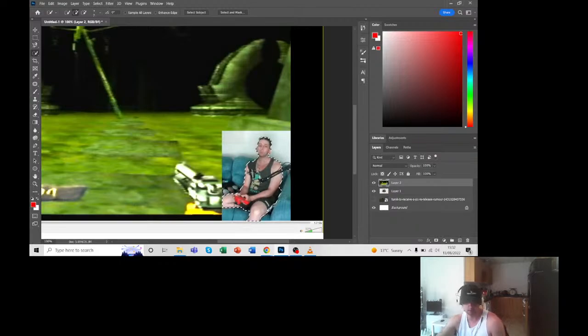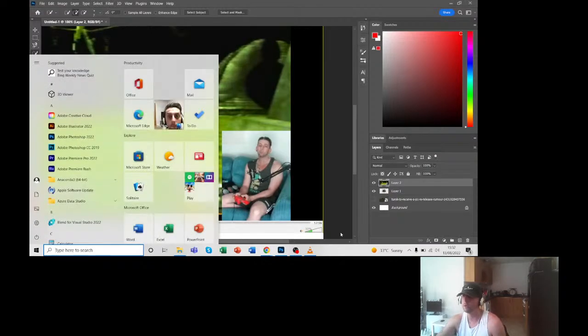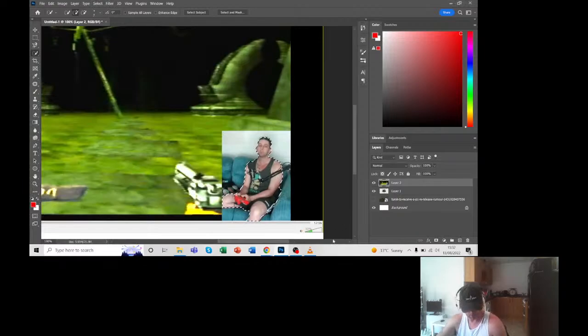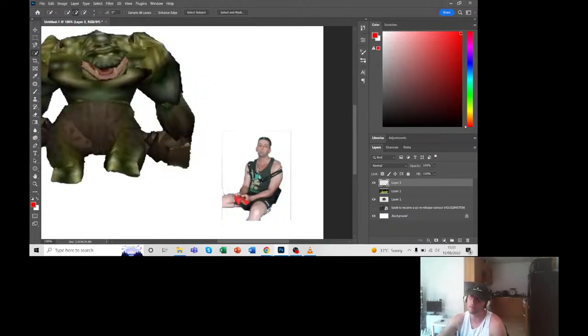So we do Control J again. Oh, I wasn't holding Control. I hit the Windows key. So Control J. Now, when you're masking up, make sure you've got the right layer selected. If you have the wrong layer selected, it will still let you mask up, but then when you Control J, there'll be nothing there. So Control J sets me on a new plane of existence, and boop, now I'm there. I've got some weird stuff around me.